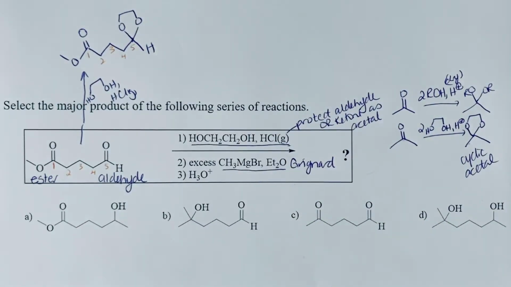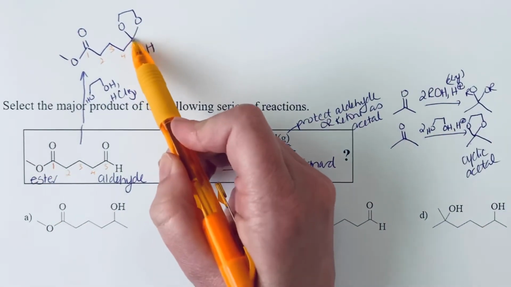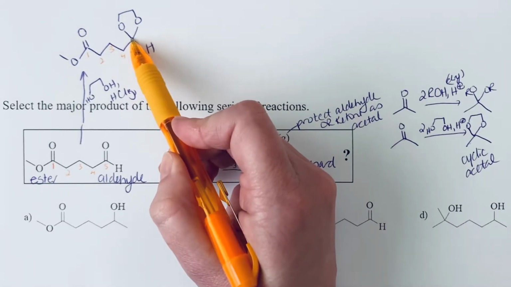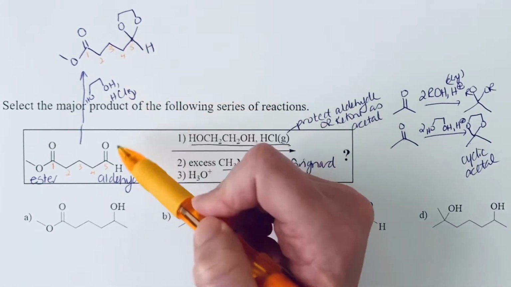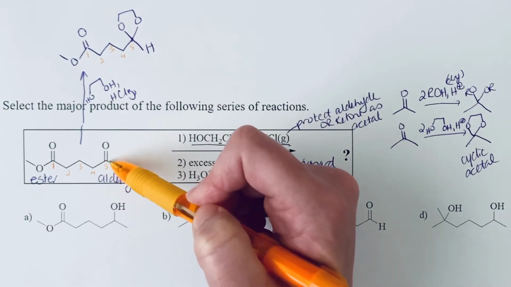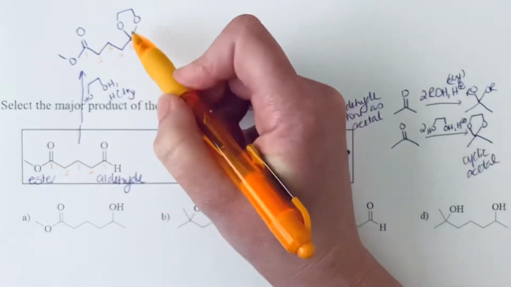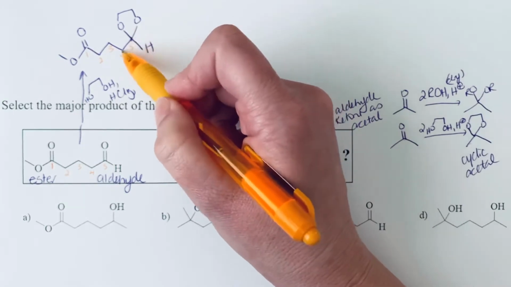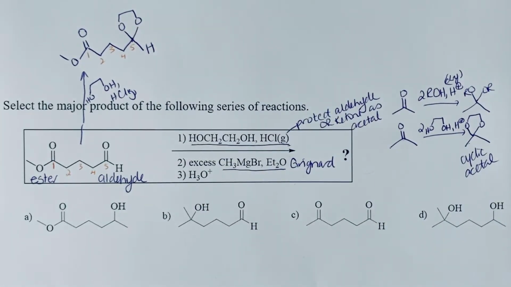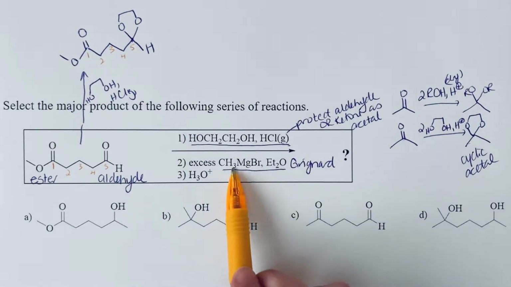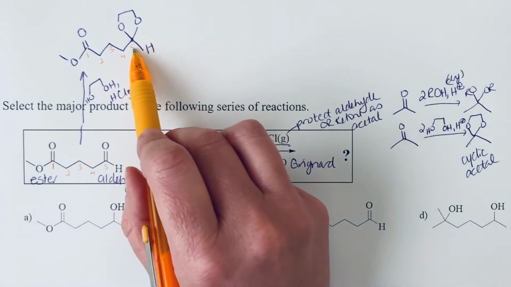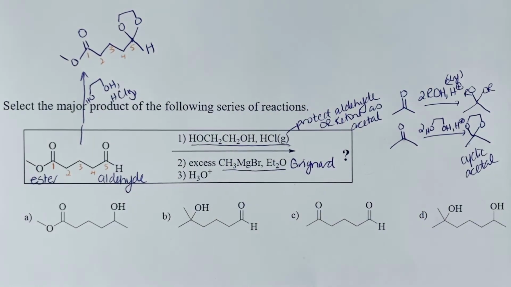All right, and so what this does is it preserves the oxidation state of this carbon that I've numbered as number 5. We can see that because here this carbon has 2 bonds to oxygen, 1 bond to hydrogen, 1 bond to carbon. It still has 2 bonds to oxygen, 1 bond to hydrogen, 1 bond to carbon. So the oxidation state is the same. But by removing the pi bond, we make this carbon 5 no longer electrophilic. So the Grignard reagent cannot attack carbon 5 because you don't have that pi bond that can break. So all it's going to do is react with your ester.